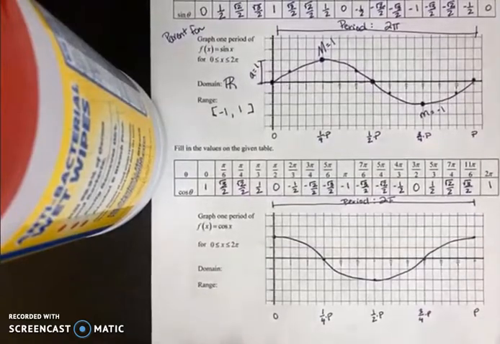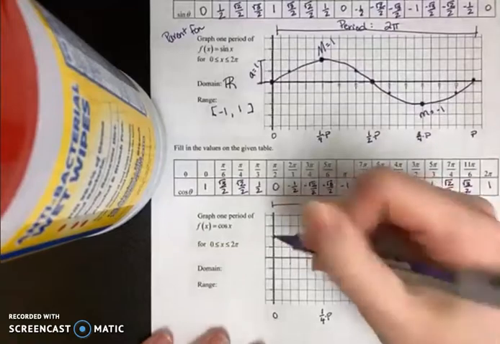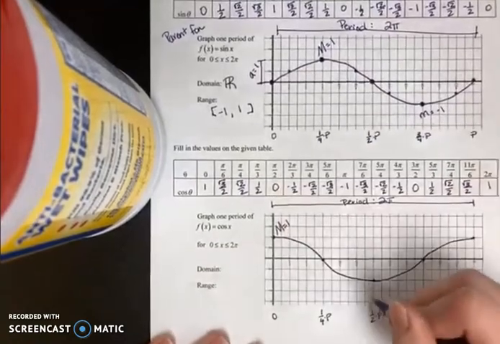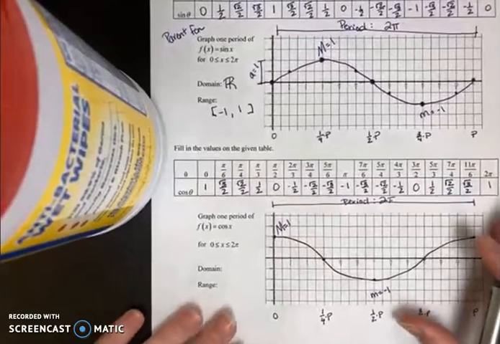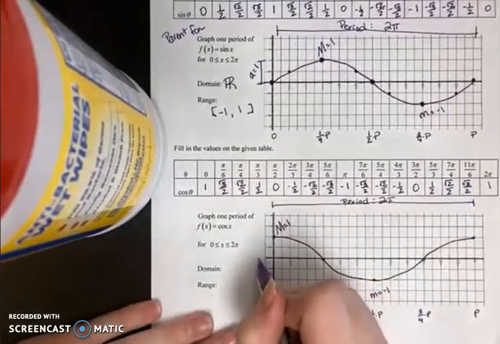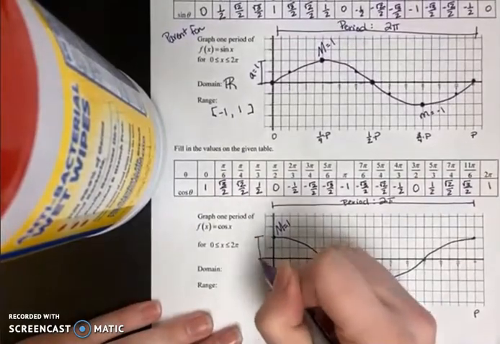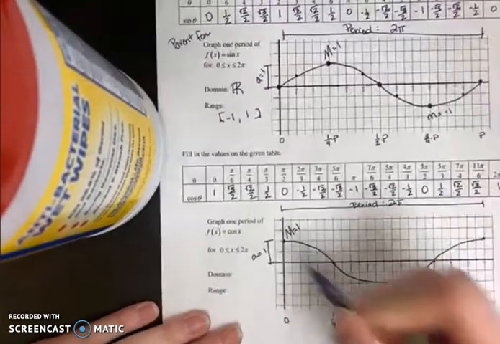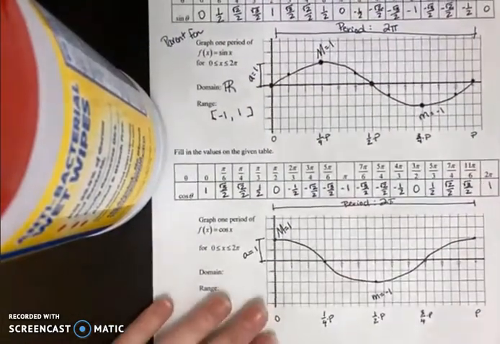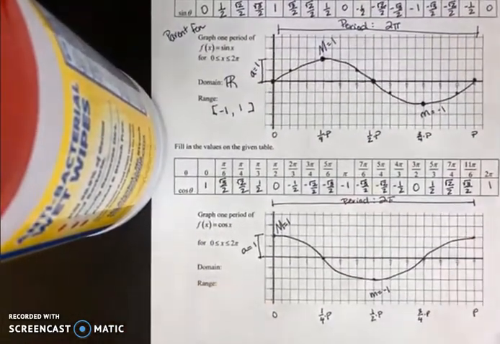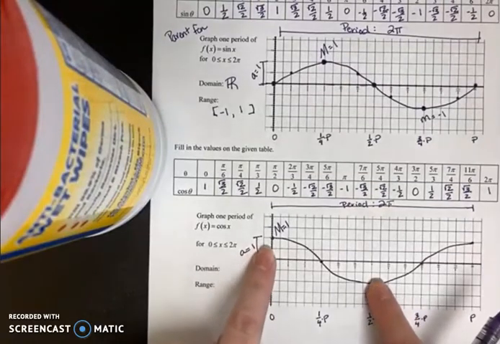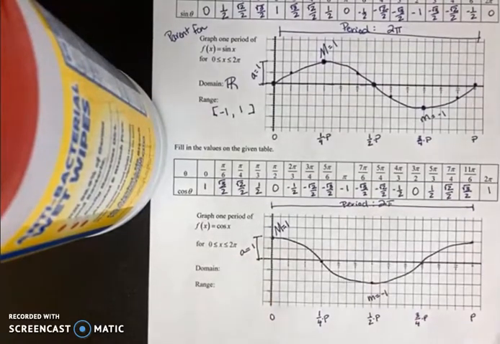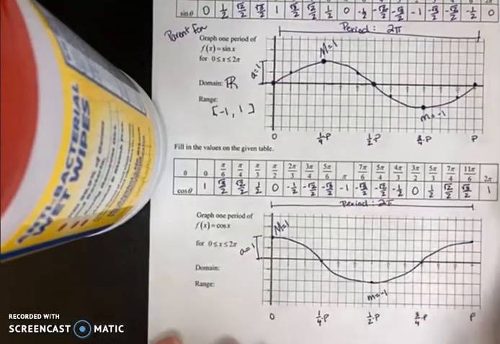Next, the amplitude. The amplitude is half of the distance between the max, which is at 1, and the min, which is at -1. Remember, there's 2 ways you can think about it. If it's halfway between, it's from the line of symmetry to the max or min. So in this case, that's 0 to 1 or 1. Or you could think of it as distances. So we travel the distance of 1 to the max and the distance of 1 to the min. So 1 plus 1 is 2, divided by 2 is 1, because that's half of the total distance traveled.